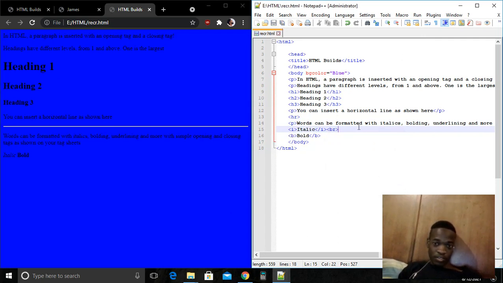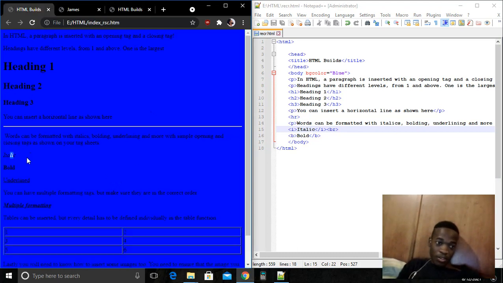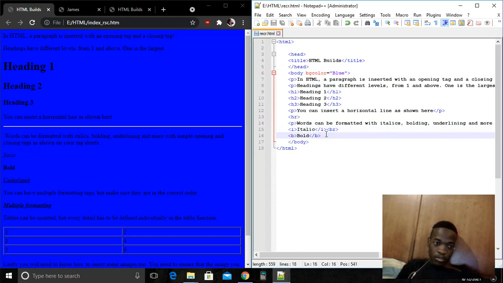That's all. Then save it. Then this will ensure that there's nothing that comes after italics. Then you're just gonna go there and boom. The word bold is now at the bottom. Nice and easy. See, we're winning. Okay, that's italics. We did bold.